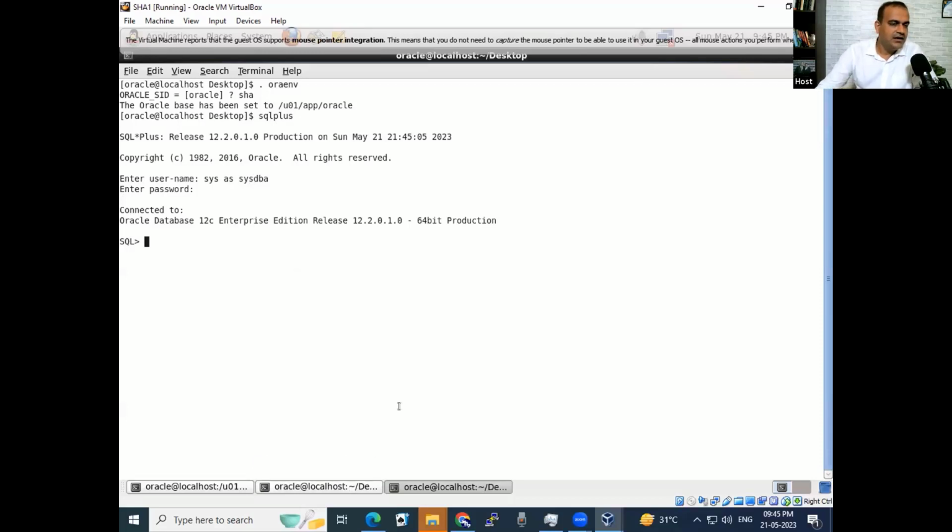Two terminals, right? Because in a real environment, hundreds or thousands of terminals are being opened by a number of users. Maybe DBAs also, people are working from home, from different countries.